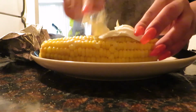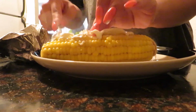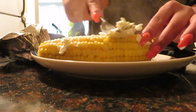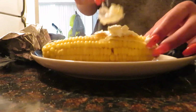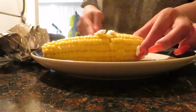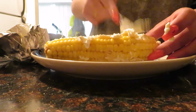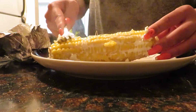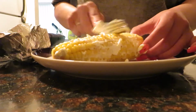The only reason why I'm doing this is because I don't have any more of the Cojita cheese. If I had any more of that, I would totally put it on here and not do the cream cheese. But I'm experimenting right now, and I'm gonna see if it's good. If it's not good, then I'll go to the store later for my other piece of corn for the Cojita cheese. And then I'll just have the Cojita cheese for next time or any other time that I make anything that needs Cojita cheese. Like, I like to make my own taquitos, pretty fire.